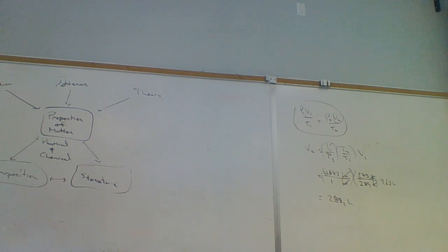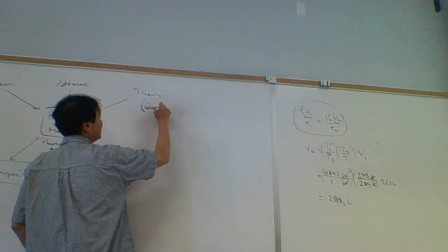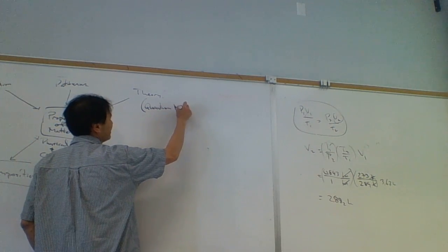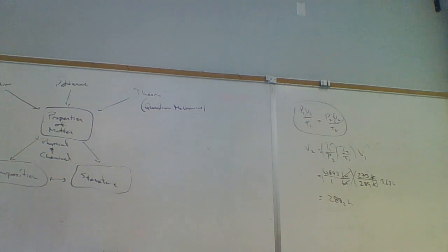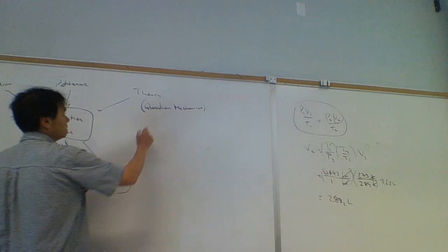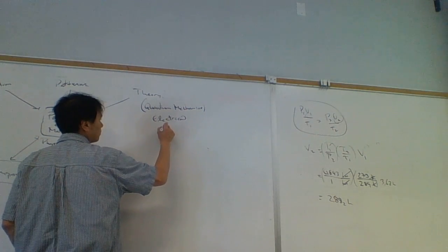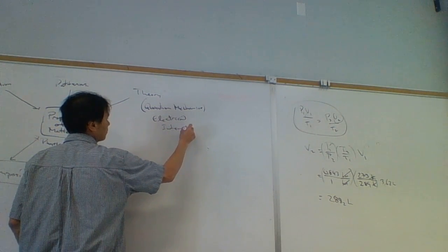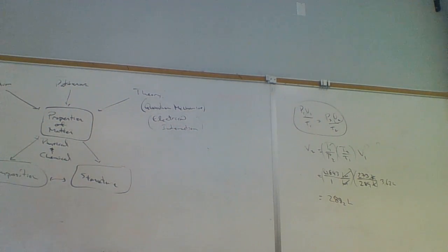The theory of chemistry, I don't know if you caught it, is called quantum mechanics. I didn't really talk about it at all because we're going to be talking about it pretty soon. Quantum mechanics deals with electrical interactions. But to answer that particular question, you don't need to know what the theory is. You just need to know how science works.